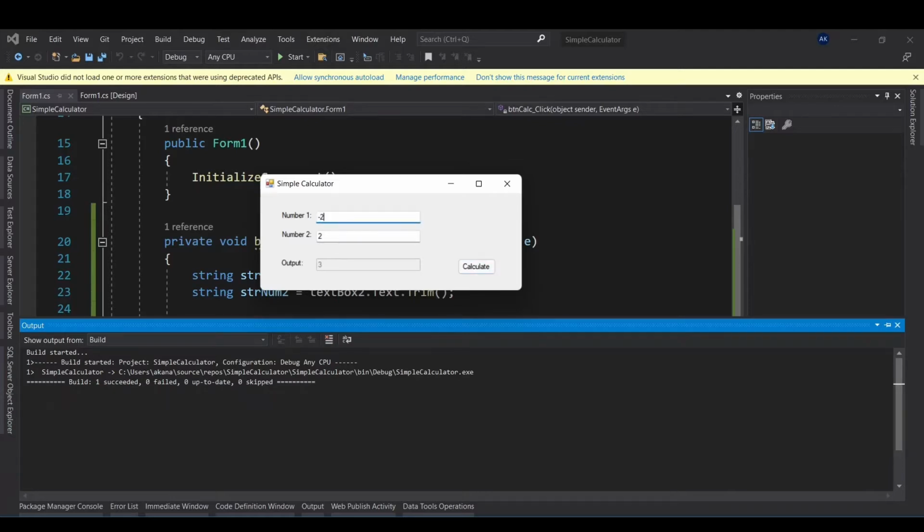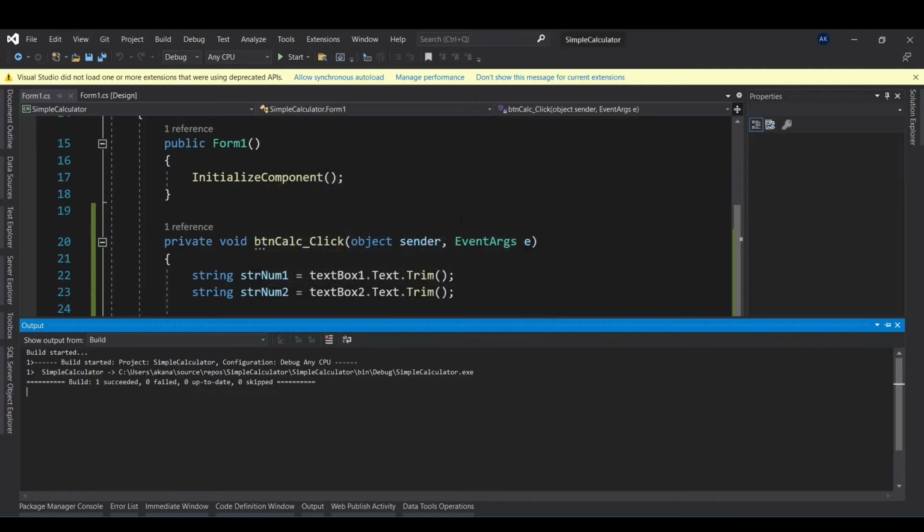Now if I insert -2, then I get "cannot have a negative value", right? So nothing is going to happen. I have to ensure I have 2 positive values in order to have the calculation done. Same here. If I do the testing again, "cannot have a negative value". Okay, so this is in regard to the first part of the question.